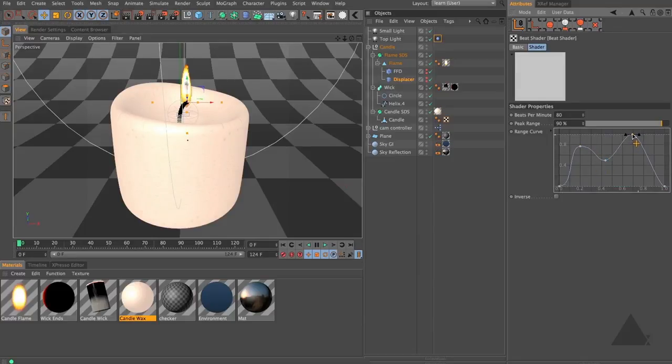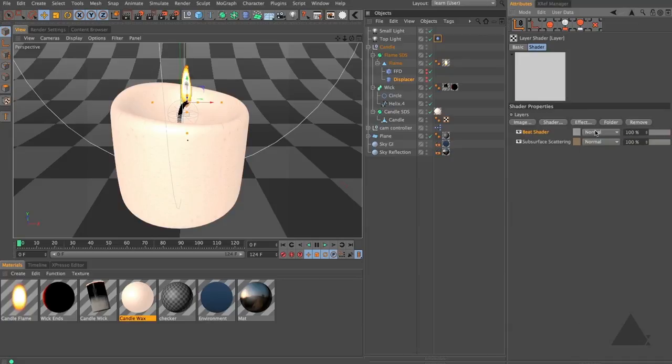And what we can do is use this and multiply it over the top. At the top here we've got the number of beats per minute, so I want it to be fairly slow, so I'm going to set that to 40. So basically it's going to go from black to white, up and down. You could draw more of a random graph if you wanted to.